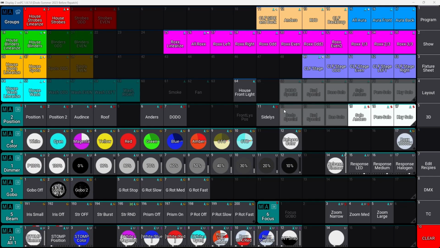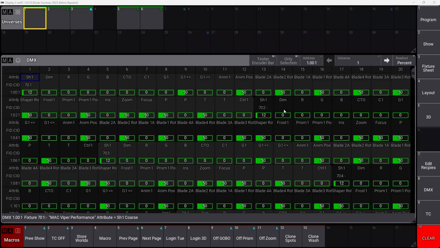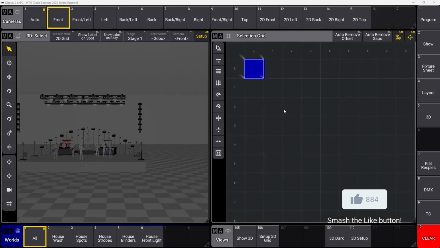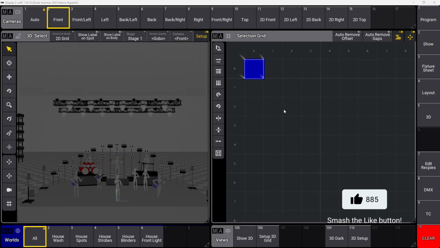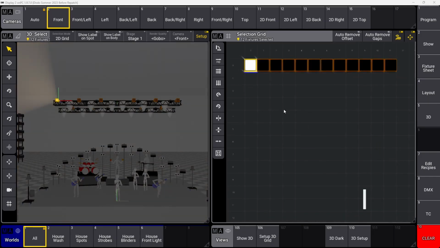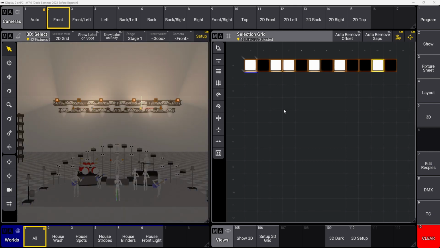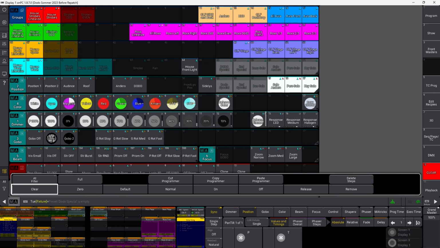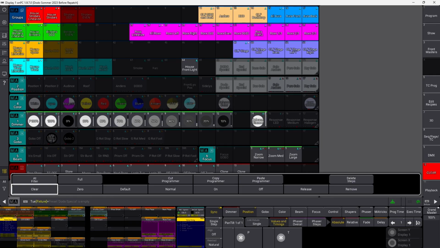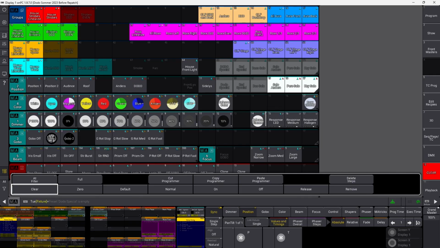So what we could do now is just finish our setup. We say off here, everything off. So what do I need to do now? I go into my 3D window here, I go into my setup, and I want to store my odd and even groups just for the fun of it. Let's do that with our blinders here. We go into the linearized one, we step through them, we take this one, this one, this one, this one, this one, this one. This is just our odd group. We say if output, and we store this into odd. We clear that, and we select all our blinders minus this group, and we store that into the even group.